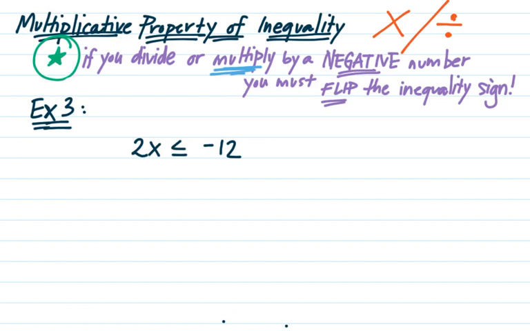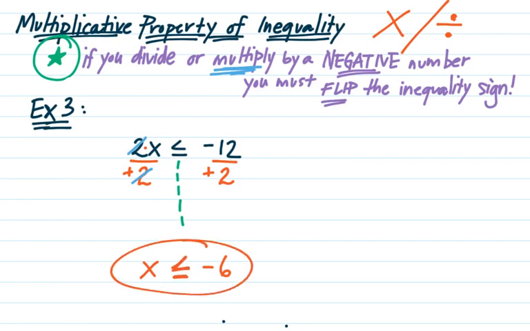Let's do one more example. So here we have 2x less than or equal to minus 12. Like usually, we make a dotted line. And in the end, we're going to want x all alone here on the left. This is 2 times x, so the opposite of times is divide. Now notice, I'm just dividing by a positive 2. Dividing by a positive 2 should not affect or change the inequality sign at all. Even though the right-hand side is still going to be negative, minus 12 divided by 2 is minus 6. I did not divide or multiply by a negative number. I divided by a positive number.